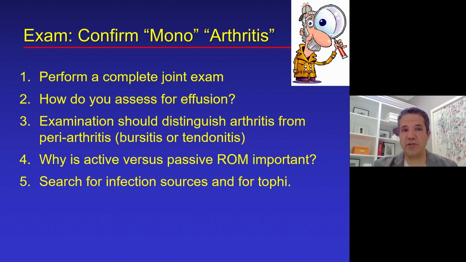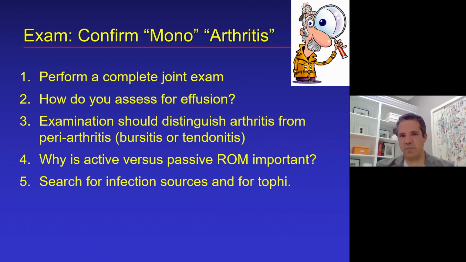You, of course, want to make sure that a person with an acute inflammatory monoarthritis is indeed mono and it's arthritis. So do a complete joint exam. If you have multiple joints involved, even subtly, that may start to make you less concerned about septic arthritis, which is usually in one joint. Polyarticular septic arthritis does occur, but patients are often extremely sick from a high bacterial burden because, remember, these are hematogenous seeding of the joint.